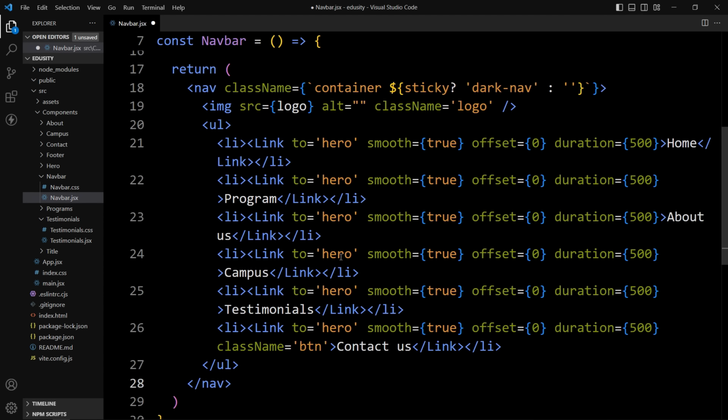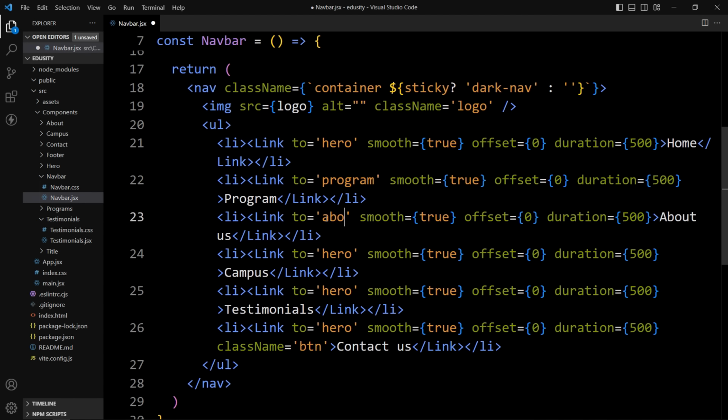Now you can see here we have the target hero. In the second one, we will add the target program. In the third one, we will add the target about. In the next one, we will add the target campus.